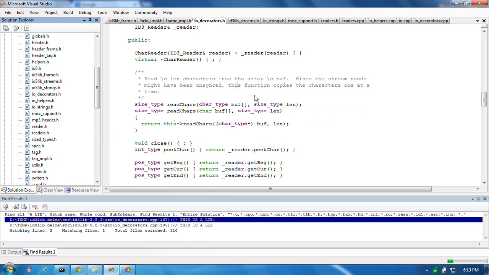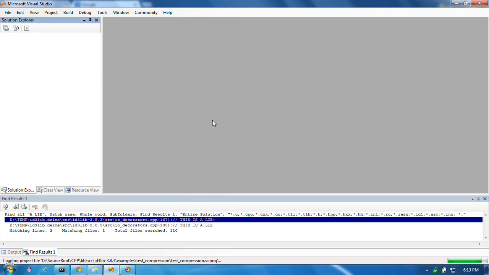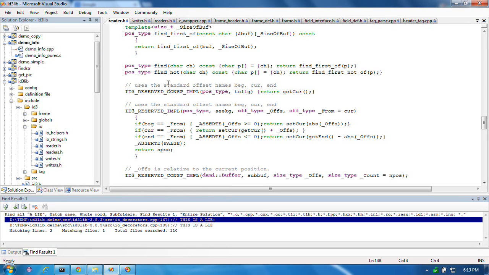I just want to show you. I still never finished this because I'm doing these tutorials. What I did was I invented a macro called reserved implementation. Okay, so this here defines a function. This is the function name. It's the return type, and these are the arguments. So it's not written in the same way as you would type it, because it's a macro, but it resolves to that.